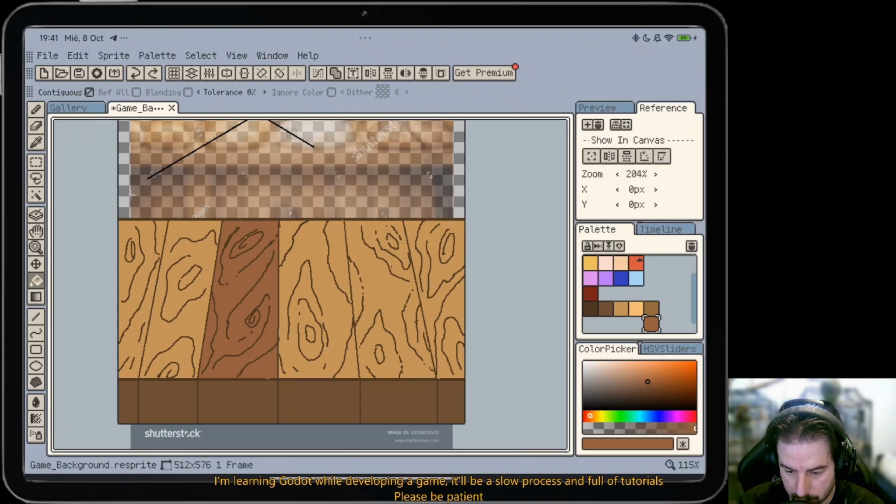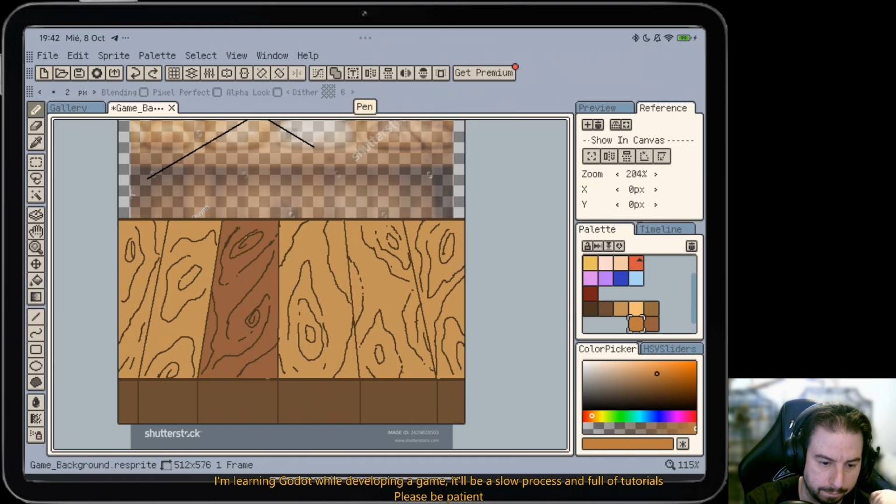So from here I will need a shifting to a lighter, some of this lighter color.